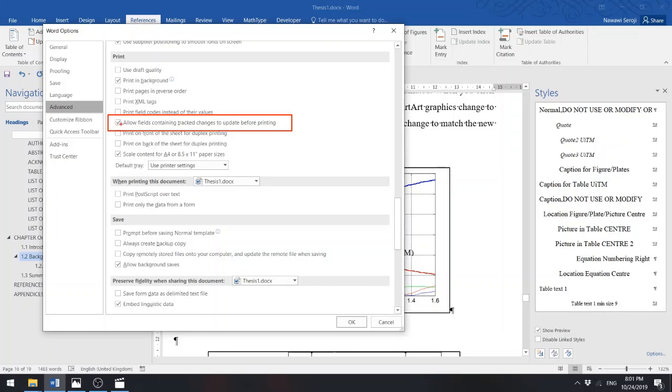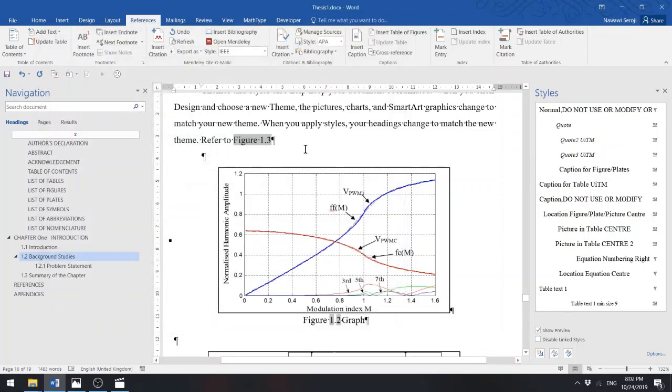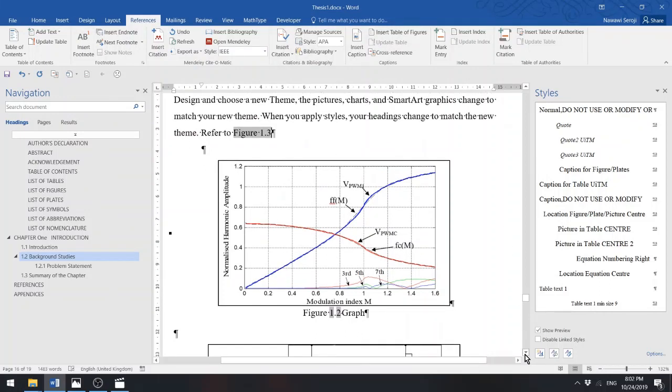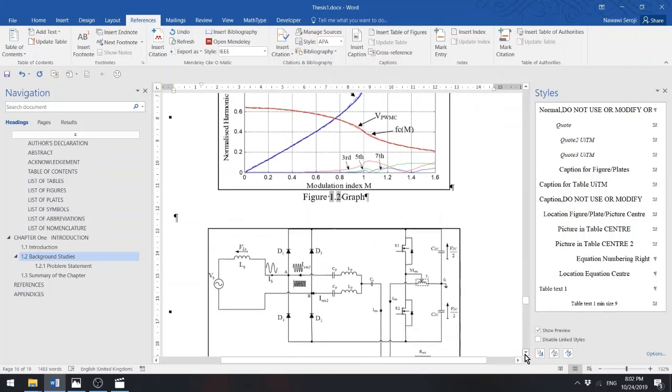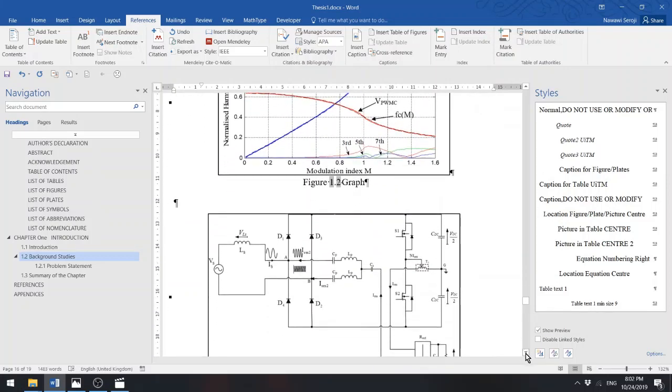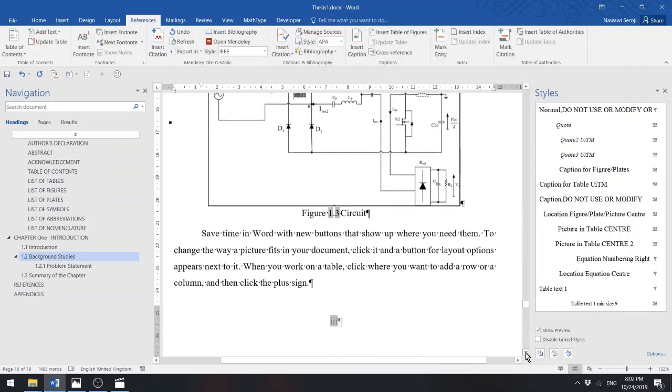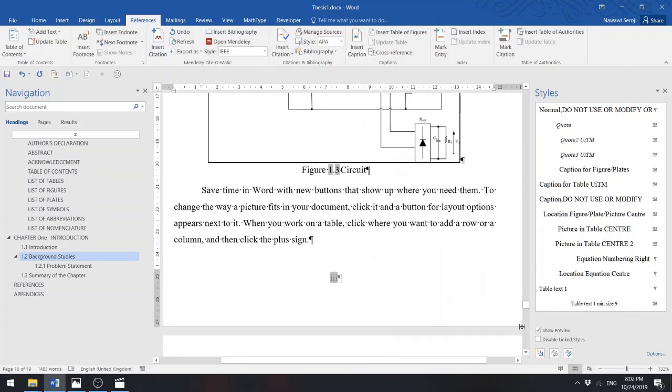You must update this to take advantage of updating all the figure numbers as well as the tables, equations, and so on and so forth. Okay, now we are already done with figure 1.3, so you don't have to worry if you have to add more figures. You don't have to jot down somewhere where figure 1.2, 1.3 need to be changed manually. Everything will be taken care of by Word.